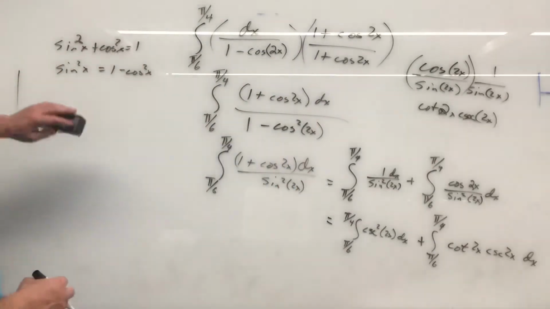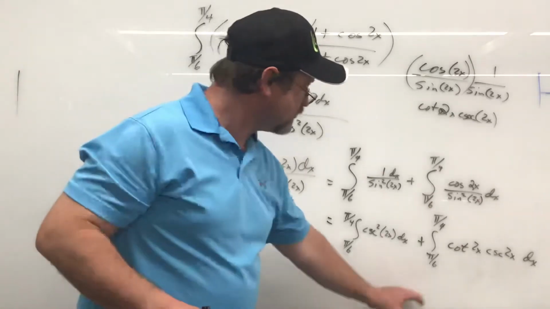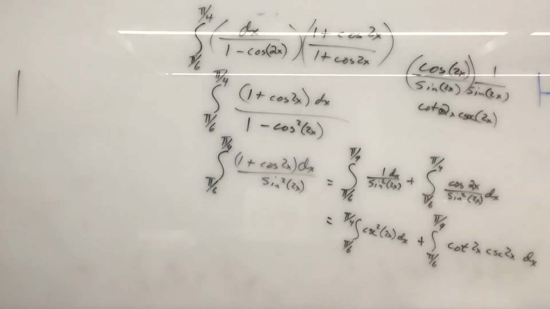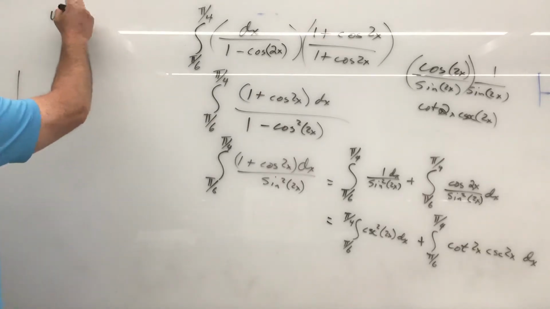Now I apologize for the lack of space. I'm going to sneak up here and finish this one up rather than going down deeper onto the board. I'm going to say, okay, what do I need to do? Well, I don't want this whole 2x thing. I want that to be u. And so I'm going to make a substitution. I'm going to let u be 2x in each of these cases.